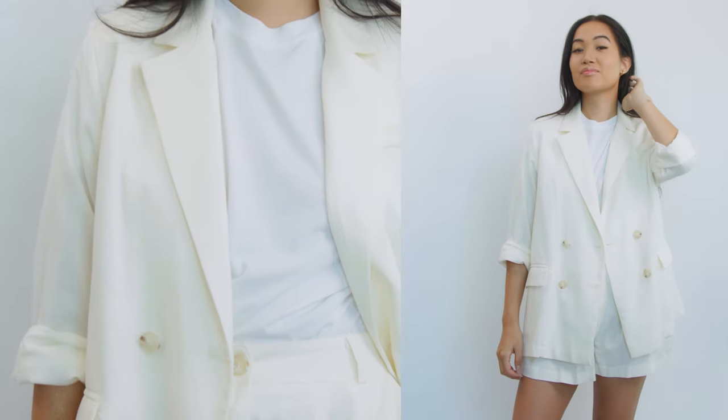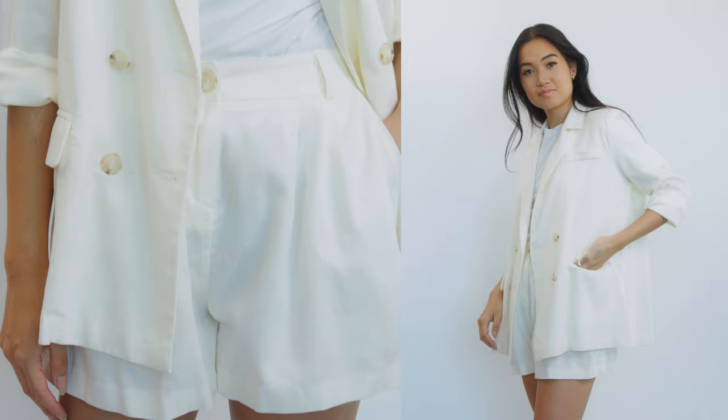Next up is a summer suit, and I think this is so underrated — not enough people do summer suits. Everyone needs one because you can wear them as separates: wear the shorts with a plain tank top or t-shirt, and the blazer with anything else. I'd suggest getting a linen summer suit because it's lighter. It's just the chicest possible look. You can wear it with flats or sneakers and it looks so chic. Imagine rolling up to brunch in a t-shirt and summer suit while everybody else is in dresses — so crisp. You can take off the jacket if it gets too warm and put it back on. It's not a waste of money since you can wear the pieces separately.